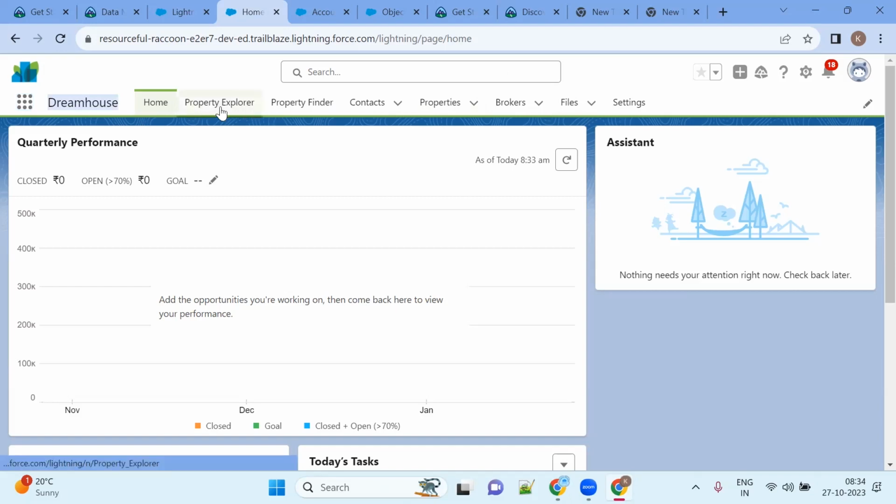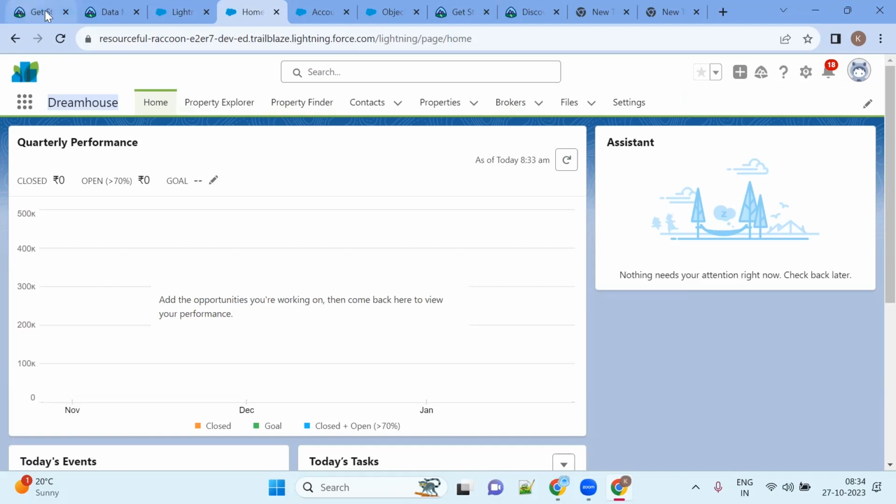Now, did we create this property tab, the property finder tab, properties tab, brokers tab? These all I haven't created, right? No, but they exist because we have installed the package as a whole. It will download into our organization and create whatever it wants.